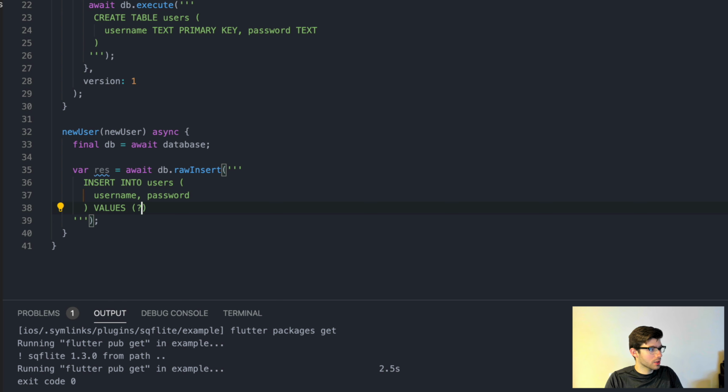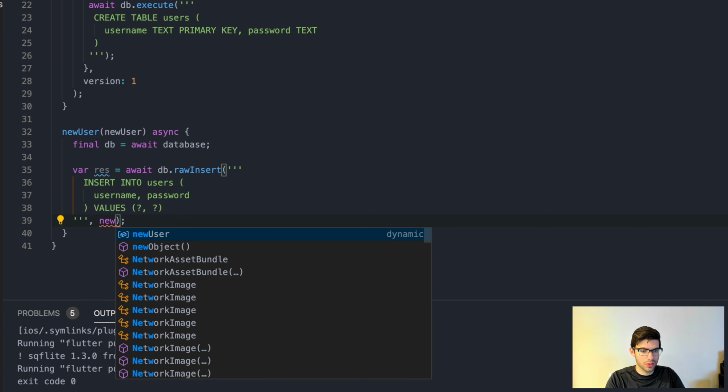We can just put in question marks here because this data is going to come from the new user thing, so we don't actually have the data yet. So these question marks here are basically going to be replaced by this data here.